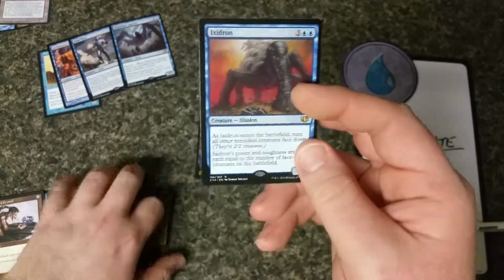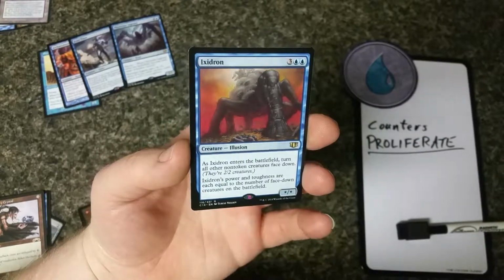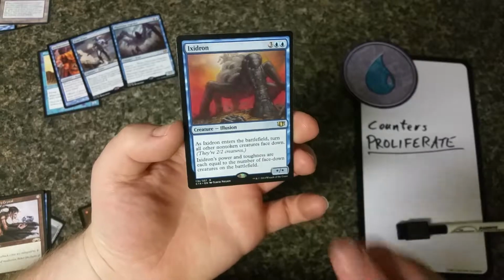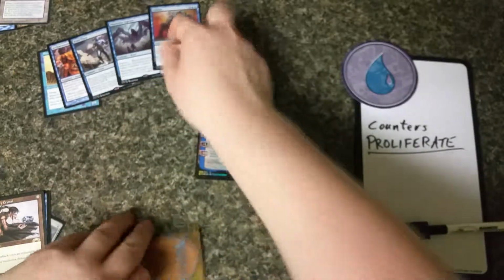Similarly, Ixodron works with your morph creatures to turn them face down again. This does a lot. I mean, it doesn't target, it gets rid of Uriel, hexproof decks, it gets rid of a lot of different things. And it doesn't affect your commander because it's a planeswalker. Although that should be obvious by this point.